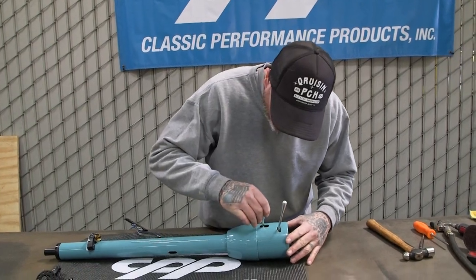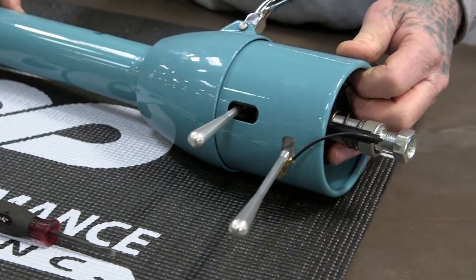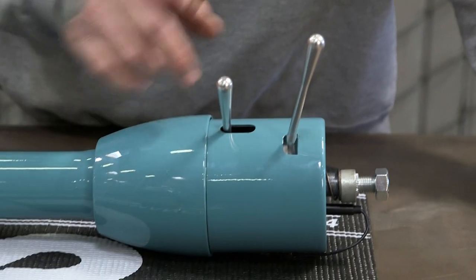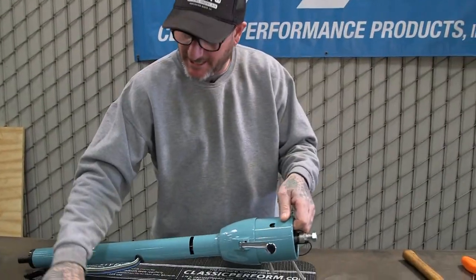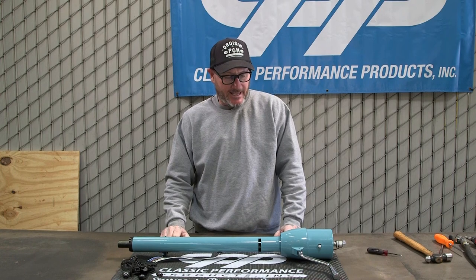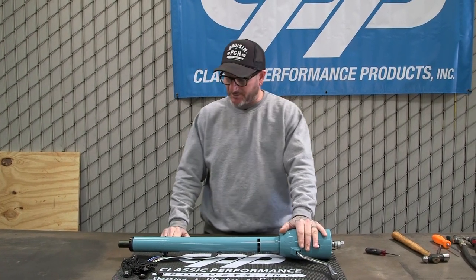All right, we'll screw in our tilt lever. All of our columns come with these brushed aluminum levers. You can get them also in chrome and black separately. I do like these, it's kind of a clean look. And our hazard knob. Again, this just screws in also. There you go. And these columns are already away from your body more than the stock one, which makes it much more comfortable to drive.